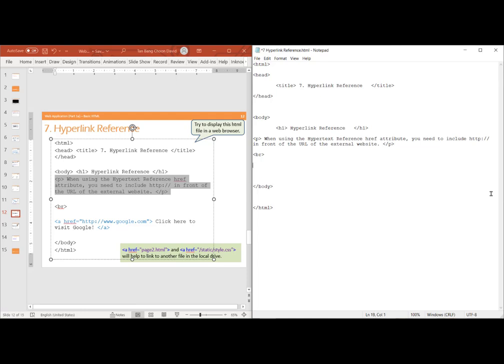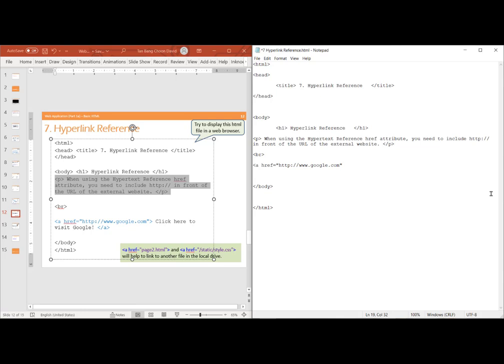Now, in order to create a hyperlink reference, we make use of the href. Okay, where do we want to link to? We want to link it to Google. So it's http colon double slash World Wide Web www and then google.com close.